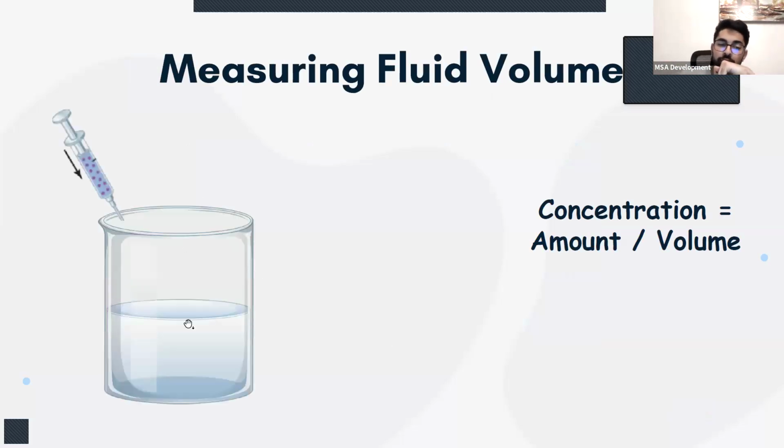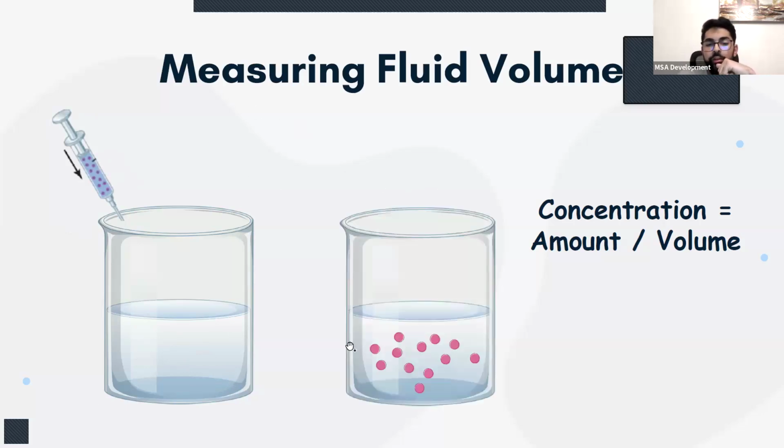For example, let's say we have this container, it's 1 liter of water. I don't know the amount of water here, but you just injected 10 milligrams of salt, okay? Then you diluted it, so you stirred the pot, and now the salt is distributed equally across this water. You take a sample and you measure the concentration, okay? You already know the amount because you are the one who injected this salt in the first place, so you measured it before injecting it, like 10 milligrams or something.